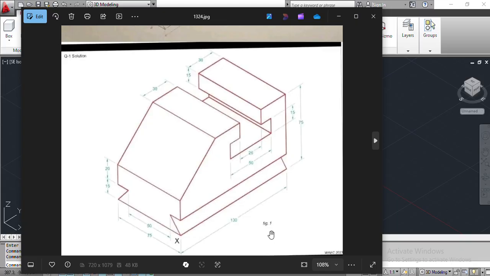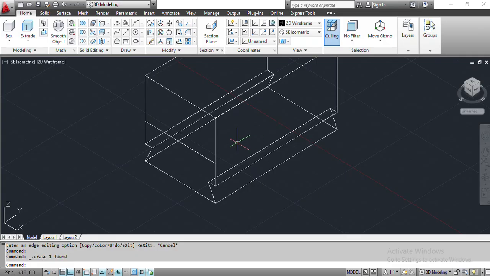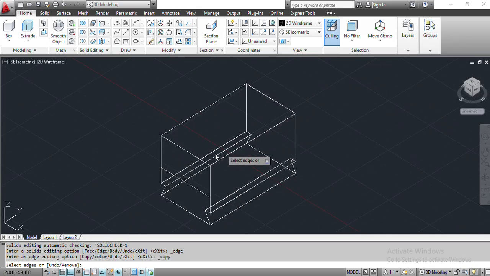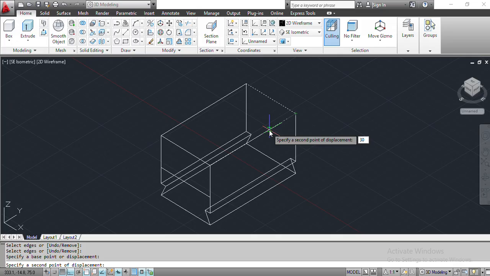Well, so we are going to copy this by 15 and again 15, and then from this other end we are going to copy a distance of 30 and 28 and 30. Well, so copy to a distance of 30.